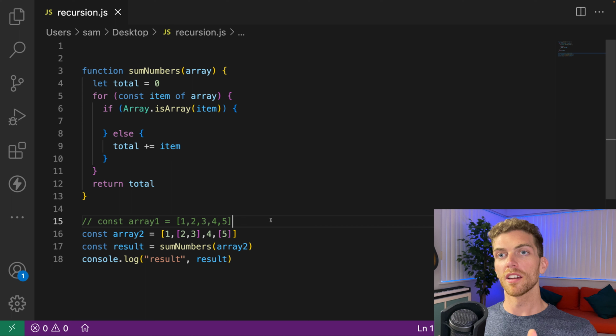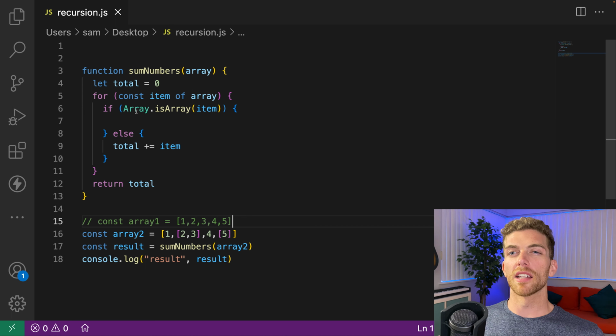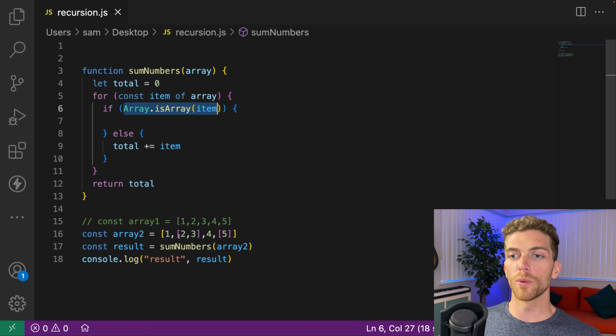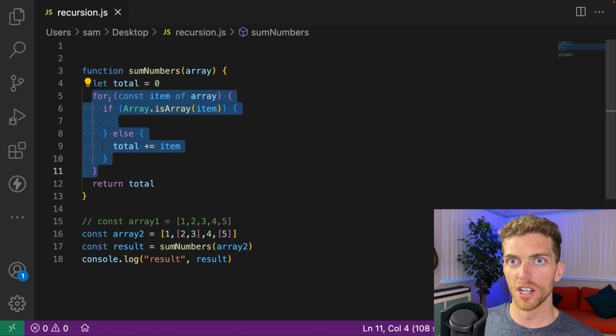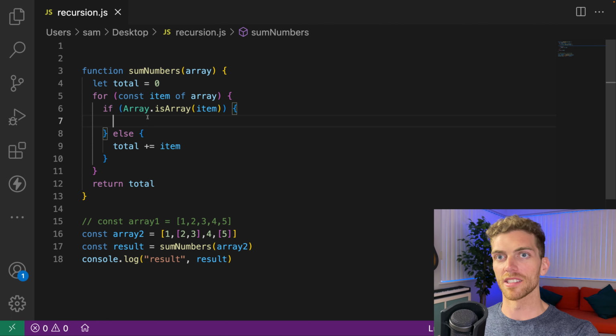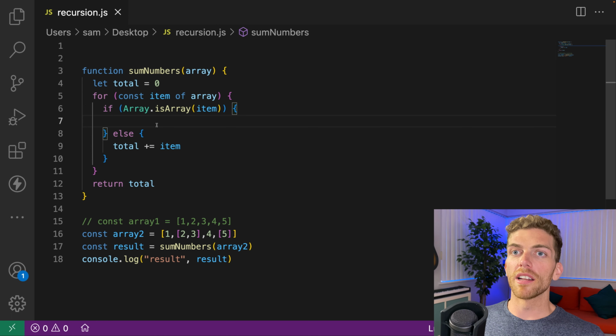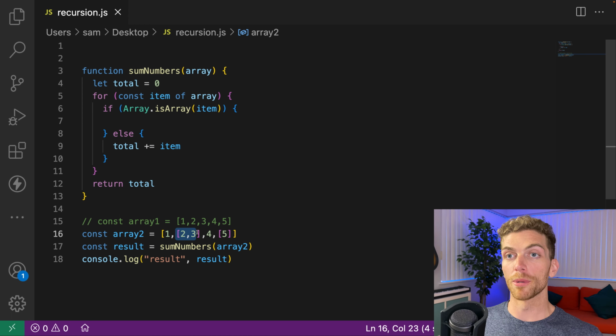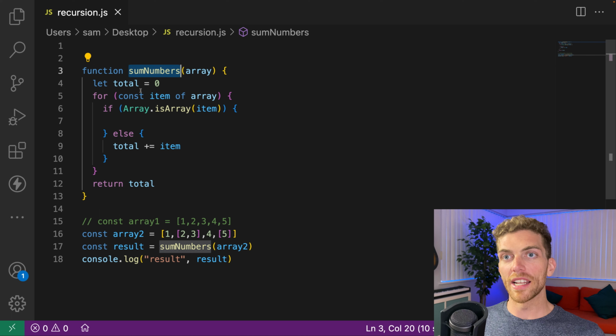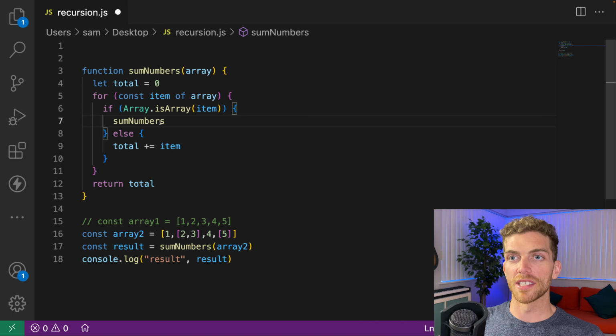Okay, right here. Here's where I want to go back to, because when I was observing this, I said, if it's an array, if we have one of these inner arrays that contains numbers, we just need to add those numbers to the total. We need to do the logic that already exists in this function. So I copied that logic and pasted it into the if statement, and that worked. But instead of copying this code and duplicating it multiple times, what I need to do if I come across an array of numbers is to sum the numbers in the array. And I already have that logic. All I need to do is call the function that runs that logic.